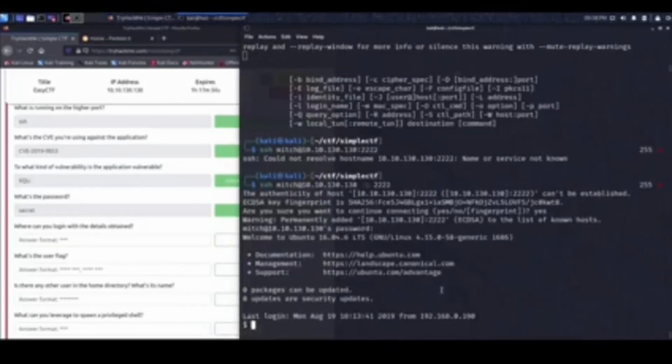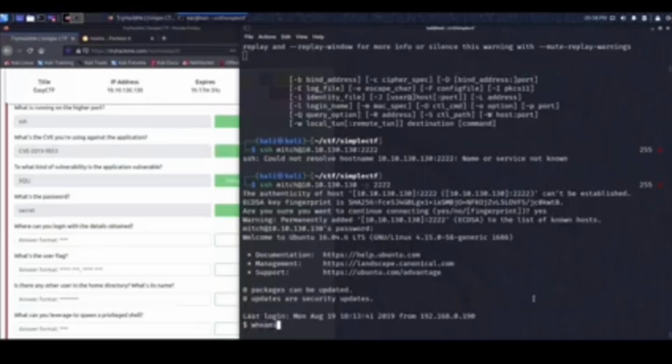And now we are inside the server. So now we have gotten access to the server by cracking Mitch's password, which we got from an SQL injection vulnerability, which we got through a hidden directory, which we got through directory brute forcing. So you can see how we are connecting all the things that we learned earlier together. And we found all that by doing an nmap scan. We knew that SSH is running on port 2222 because of that nmap scan, all right?